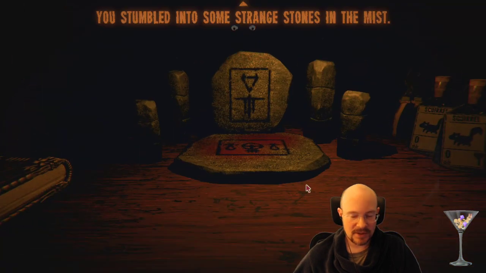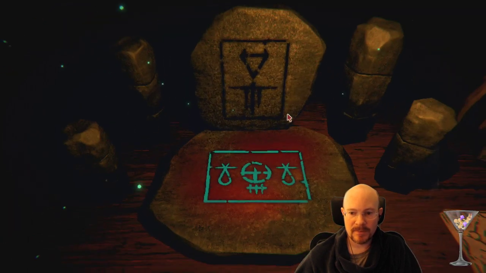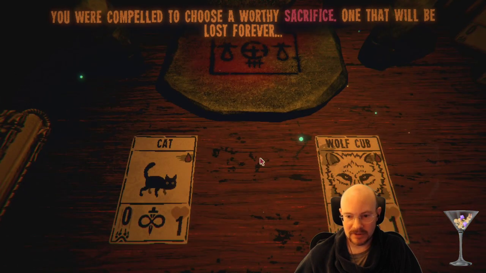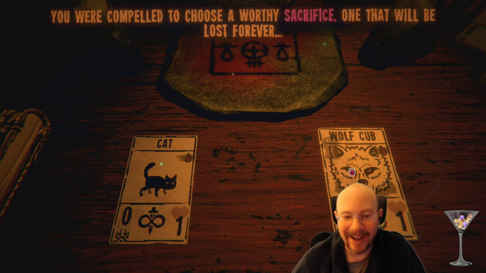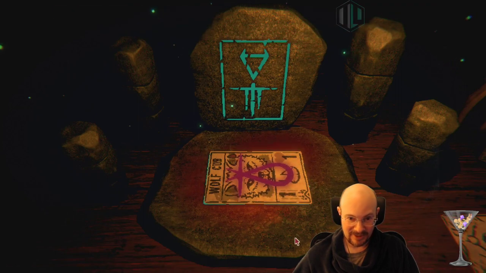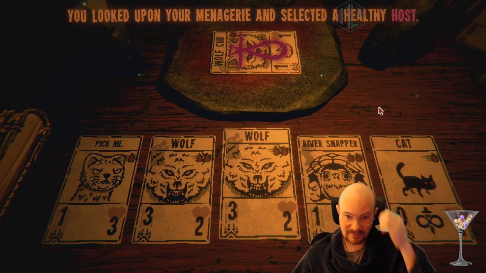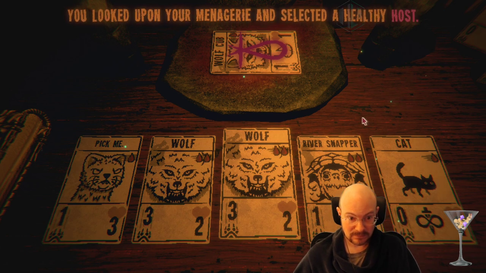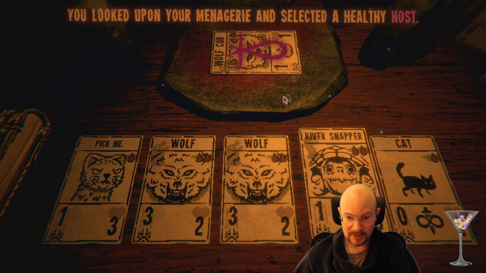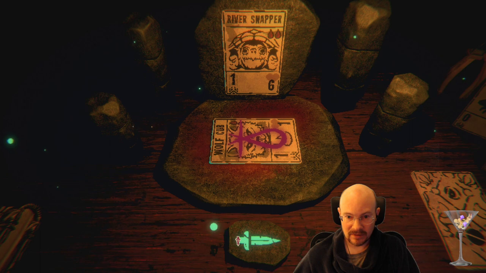Alright. This has definitely got a Slay the Spire, Monster Train vibe going on. Sell them to some strange stones in the mist. You're compelled to choose a worthy sacrifice, one that will be lost forever. Oh man. Really? Well, this cat is really good, so I'll get rid of the wolf cub. Oh, a host. A healthy host. So, am I upgrading a card, I wonder? Can I make the River Snapper have more attack? Can I tell what this does?